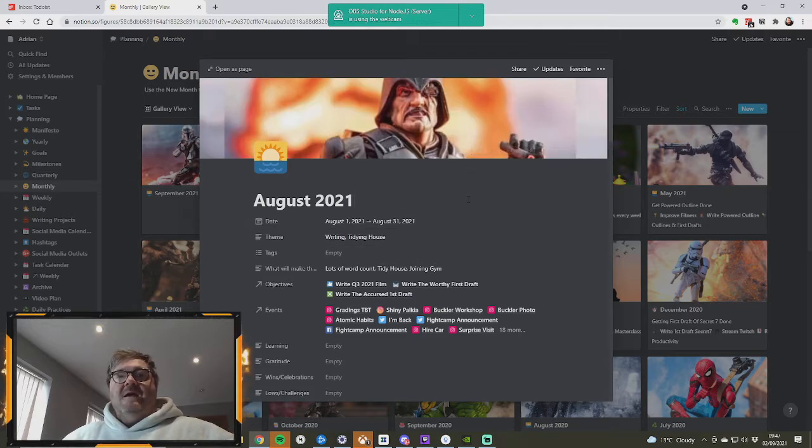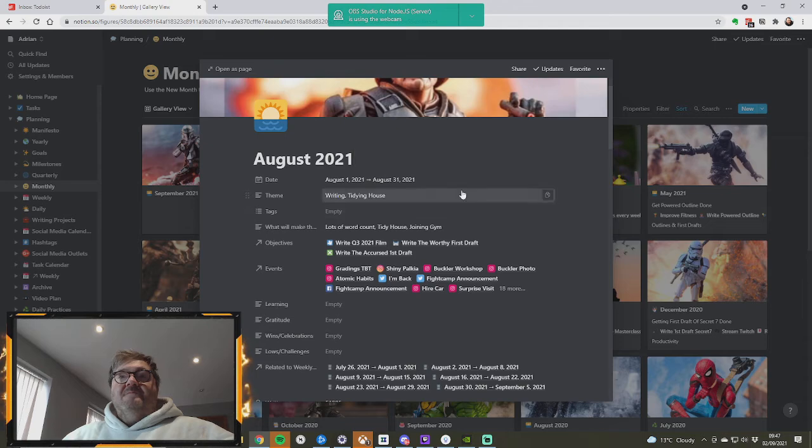We're into September now, but I've been using monthly less. I'm trying to do it a little bit more, where my focus is, what will make me happy. Again, there's plenty of templates out there.